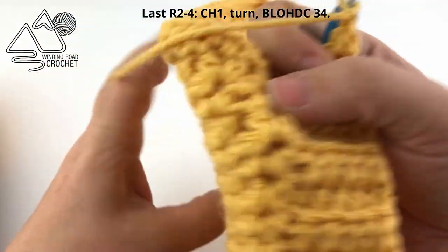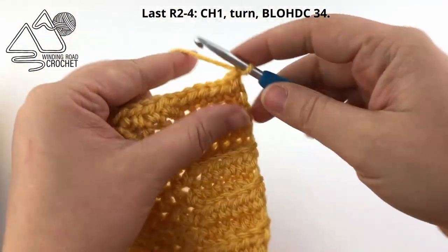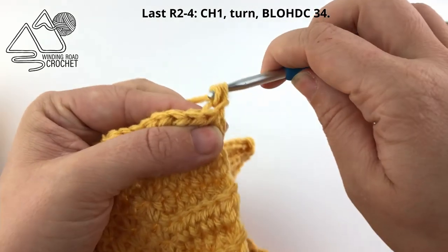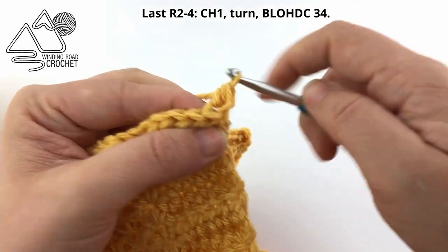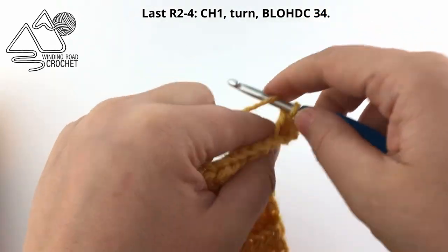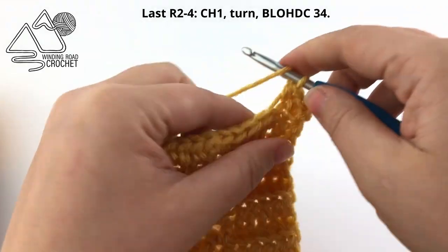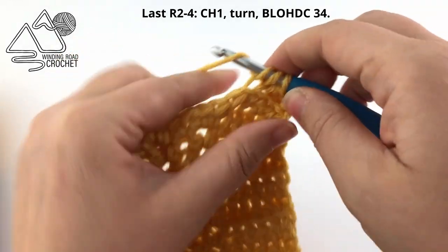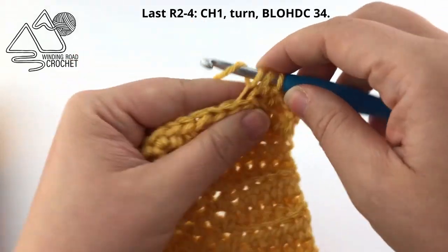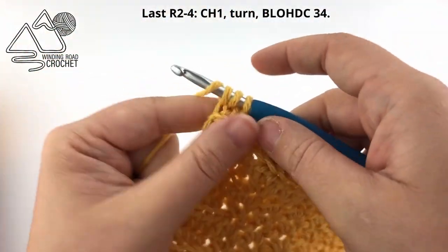For our last 3 rows, we are going to just be repeating this last row. All you're going to do is chain one in turn and half double crochet in the back loop only of every stitch across. You'll notice this is exactly like row 2 at the beginning of our scarf. So we're just going to be repeating this last row 2 a total of 3 times to create that ribbed edging at the end of our scarf.